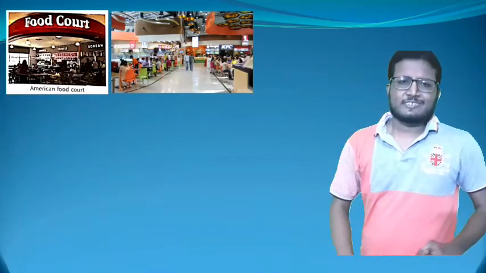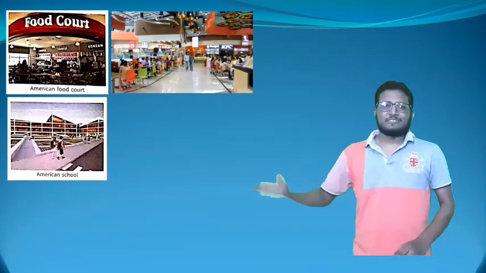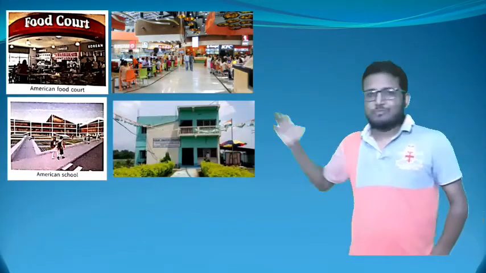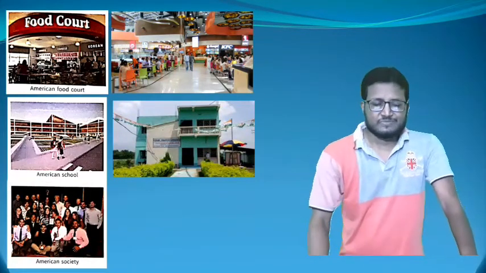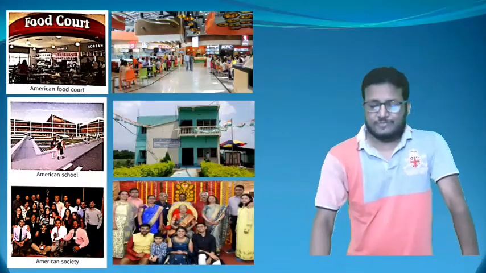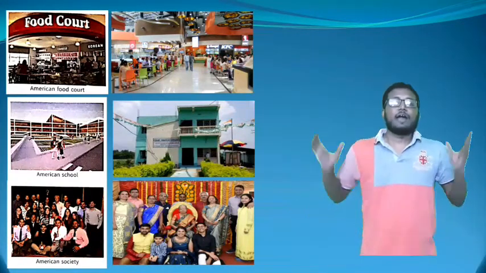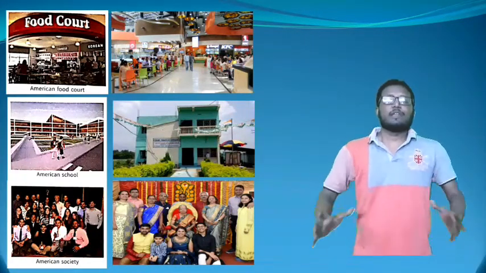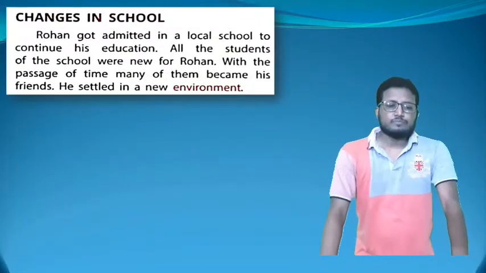That's in America. So let's see why my India will become behind. My India is the best. So let's see India. This is the Indian restaurant. Then after this is the American school. Okay, now it's your school, my school, our school, Swami Jankidas Vidyapeeth. It's India. Then it's American society, and this is our Indian society, our joint family culture, where we like to live together. We like to share our joys and happiness together.